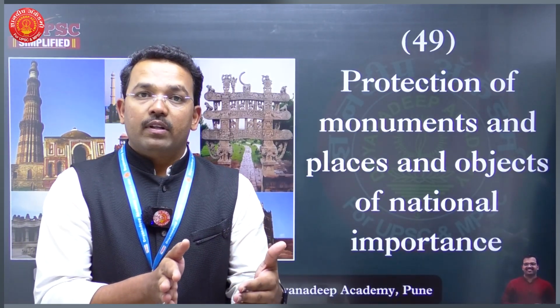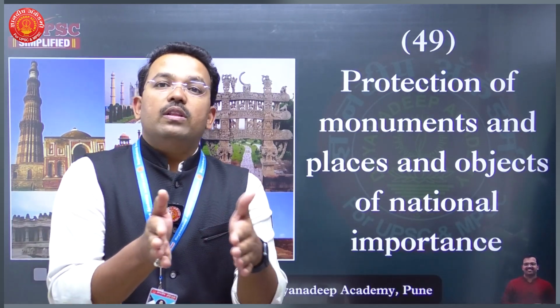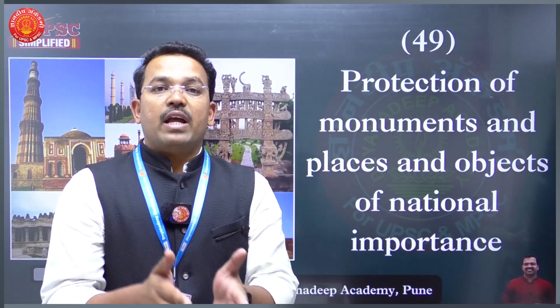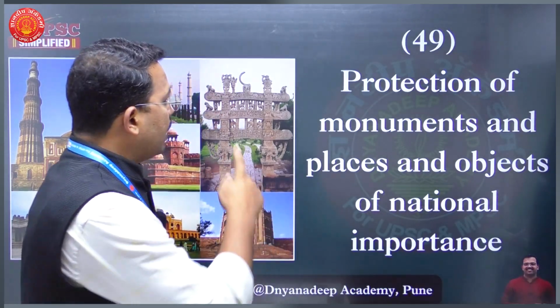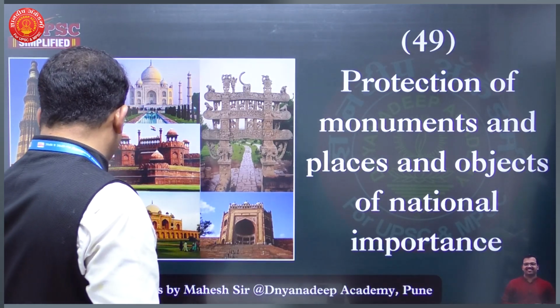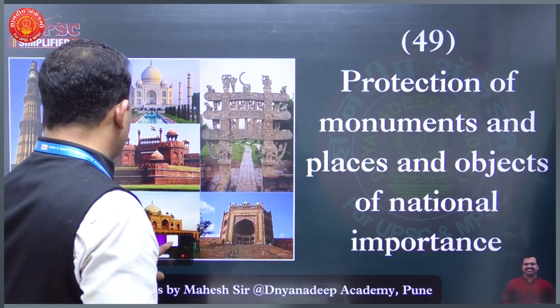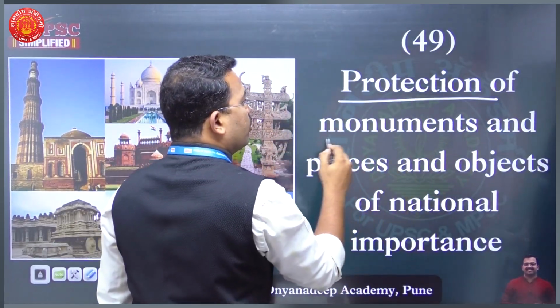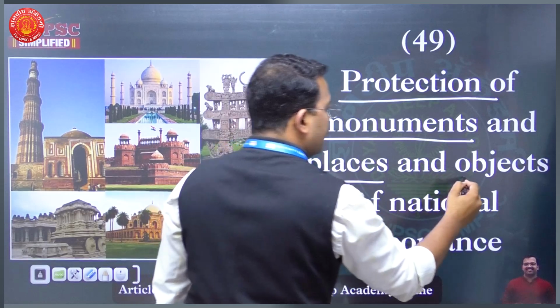And it is not only the duty of the state. Article 49 clearly says that it is an obligation on the state that they must protect monuments, places, objects which are of national importance, which are heritage of India. So what does Article 49 say? Article 49 basically talks about one very important thing. It talks about the protection of monuments and places and objects.